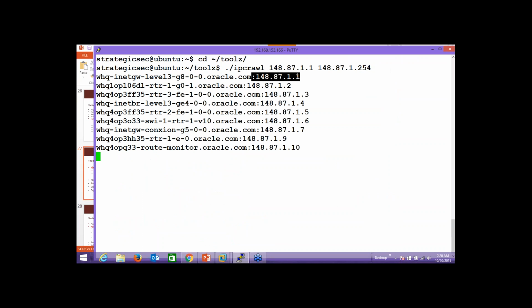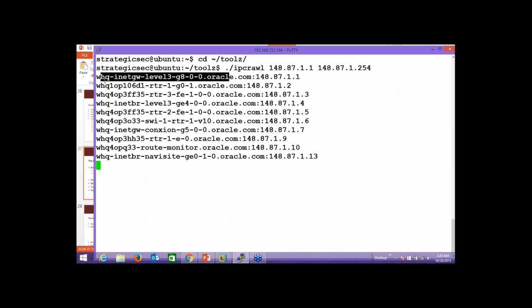For every IP address, it looks up that IP address and tries to figure out what its host name is. This is really, really handy, because it's almost impossible to block DNS, right? You've got to allow people to resolve the various host names that you have. So for me, doing this rather than a ping sweep, I find this works a lot better when I'm doing that first step, the ping sweep stuff.